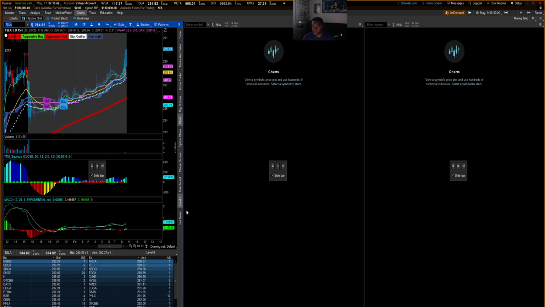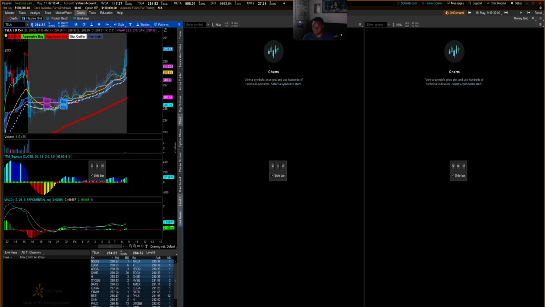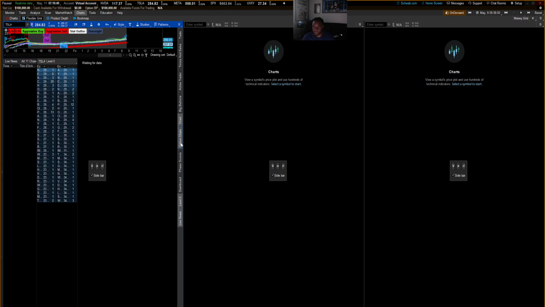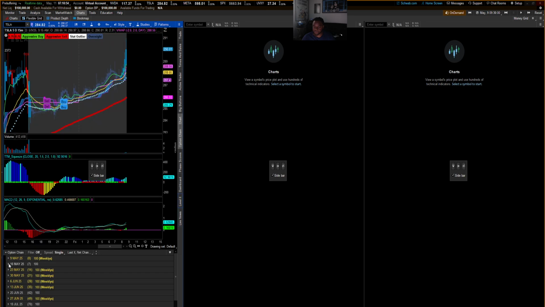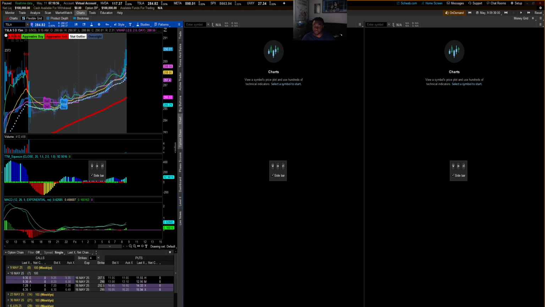What else? You have live news, but obviously we're in a simulated account, so if you wanted news, it'll populate here. And you have option chain, which if you did want to use it, you can see the option strike prices here in option contracts. Just to dive a little deeper into how I like to set it up, you do have toggle buttons here, so you can figure out which toggle buttons you like.